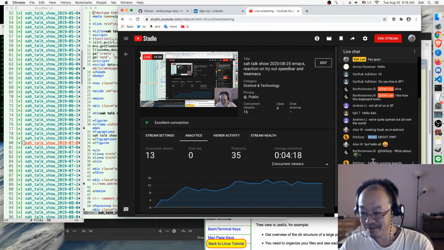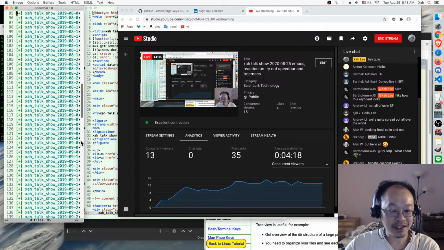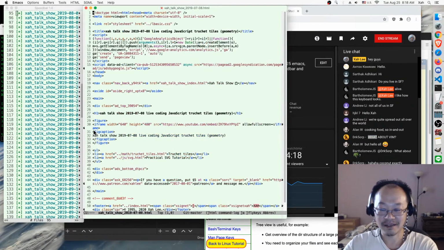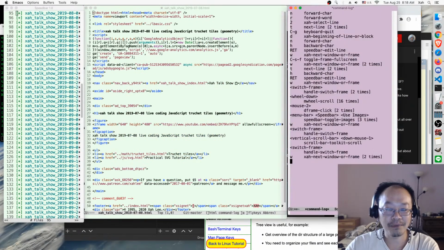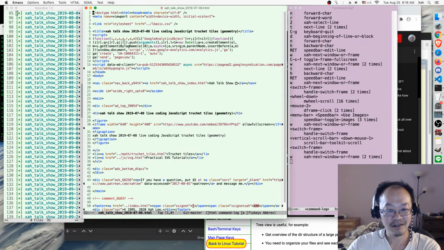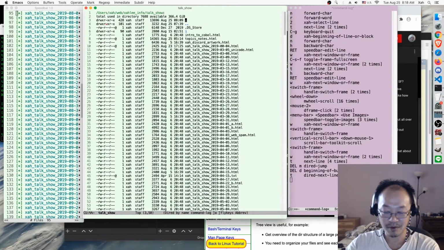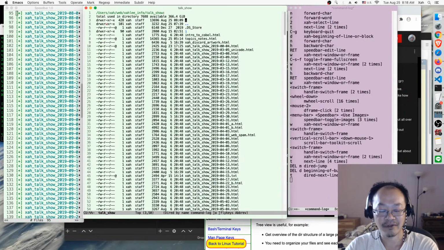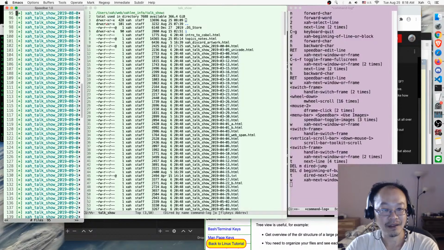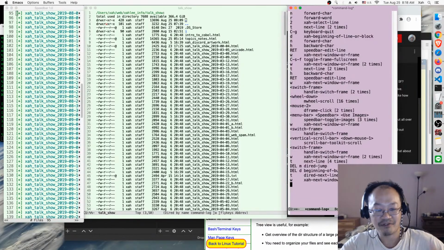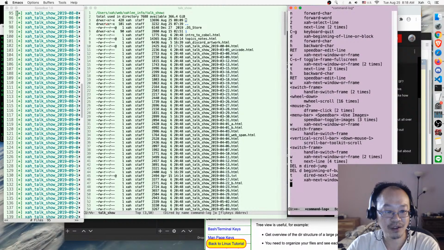Okay, so we have tried space. That's my reaction to the speedbar. Not useful to me so far. I don't see how it's that useful. I just go to dired. I have the big window showing the whole thing. I have all I need. I don't need another frame or window to switch to and look at.